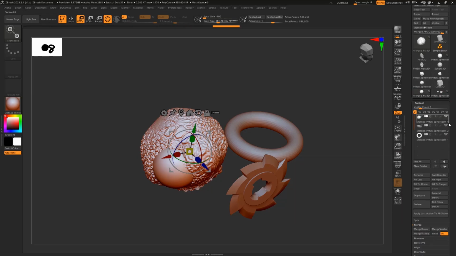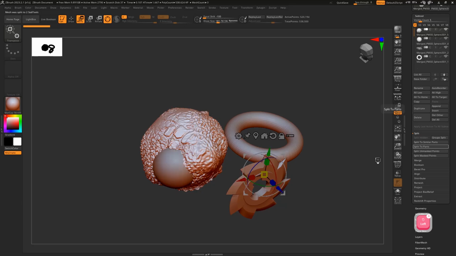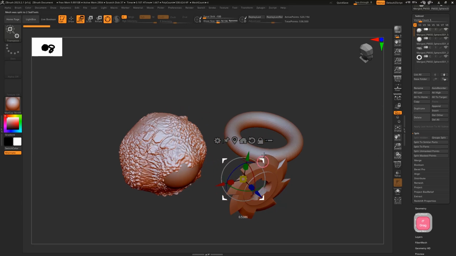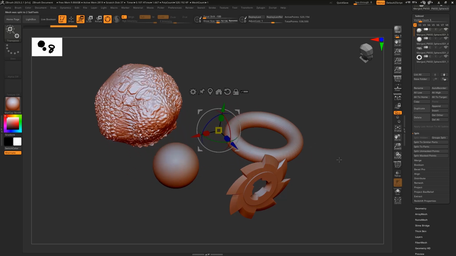Okay. If I want to split these, let's say I want to split two parts, I don't think it's going to work. It worked? No way. It did. Huh. Okay, guys, I was completely wrong.